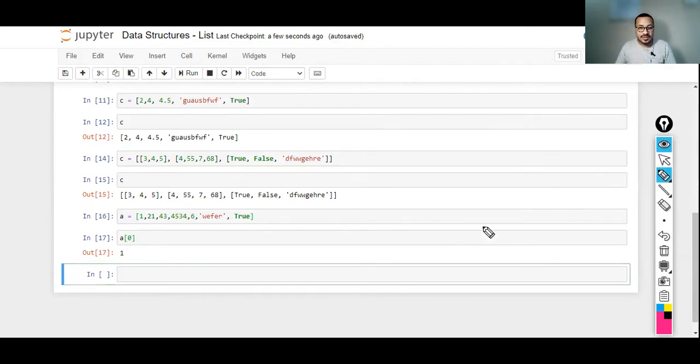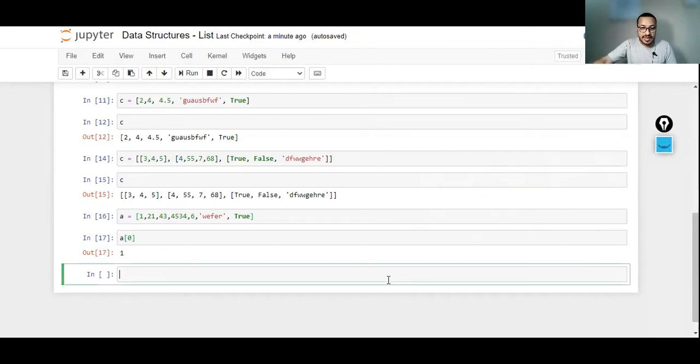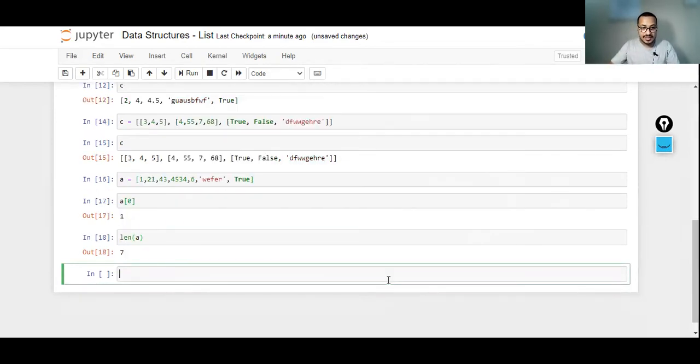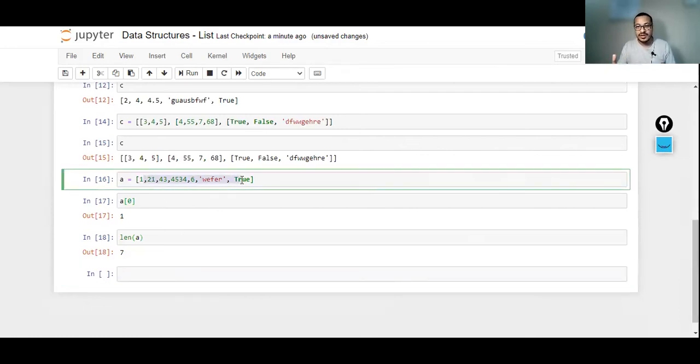So in lists, we have commas which indicate the start of a new element. Whatever elements I have, A, B, C, these commas basically separate the elements out. We can count the number of elements in the list as well. So suppose A, B, C is there, we have 3 elements. And we can count the elements using a function which is called len. Len means length. So the length of this particular list is 7, because we have 7 elements here. 6 commas and 7 elements.